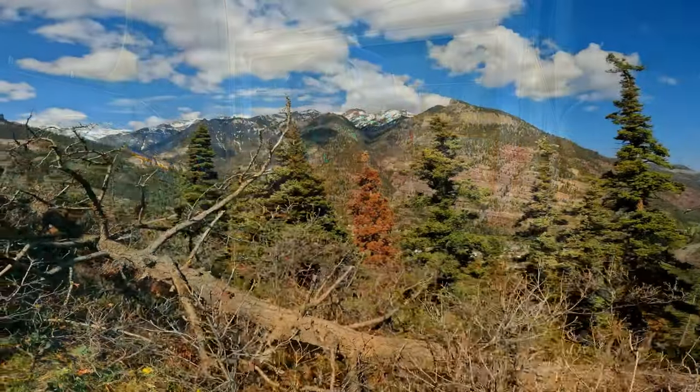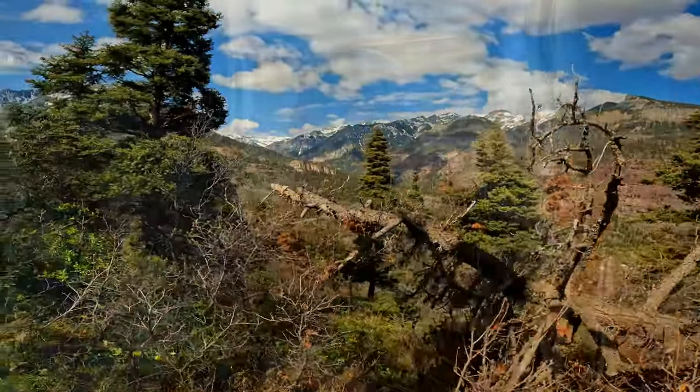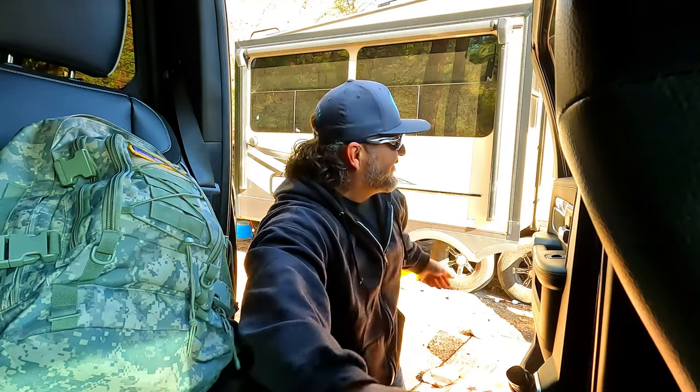In today's video, we're going to be hiking the Portland Trail and Chief Ouray Loop. Now, I'm not going to be going up to the Chief Ouray Mine today. I'm just going to be doing the loop. So, let's go hiking in Ouray, Colorado. Come on, let's go.